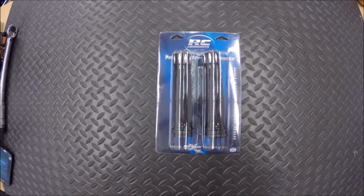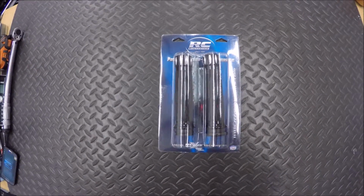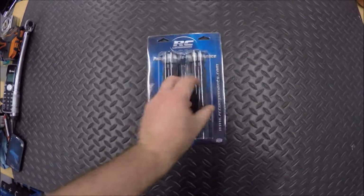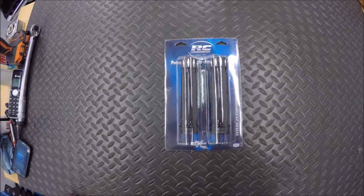Hello everybody, today we're going to be installing these grips on a 2015 Harley Street Glide. These particular ones are from RC Components. It has some basic instructions on the back, but you really should consult your service manual for further instructions. Alright, we're going to head over to the bike.